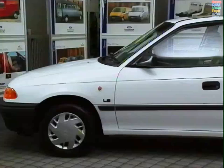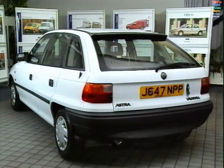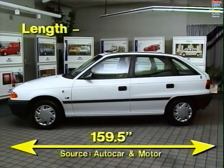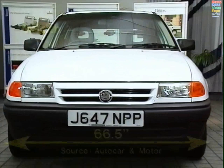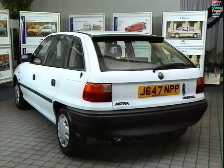From the styling point of view, it certainly looks sleeker than the outgoing model. It is, as some have said, now merely Euro-bland. You keep thinking it reminds you of something else, particularly from the rear, but you can't quite remember what it is. That old Astra hunchback has gone, and they've finally done something to slim down that C-pillar, which made manoeuvring the old one a bit like trying to reverse a van. In absolute dimensions, it's a little bigger all-round than the old Astra. At 159.5 inches, it's longer than Escort; it's 66.5 inches wide, again wider than Escort, and at 55.5 inches high, it's over 2 inches taller than Escort.